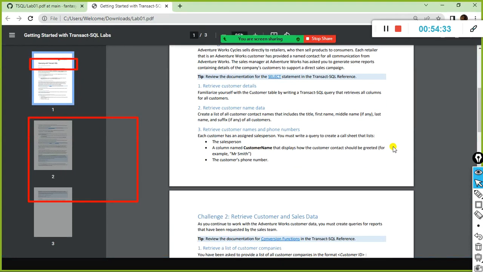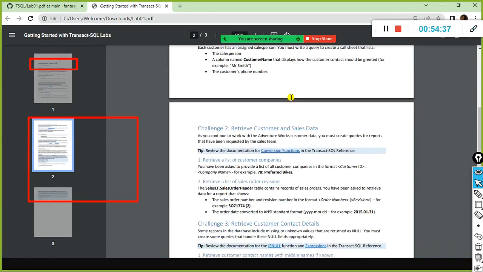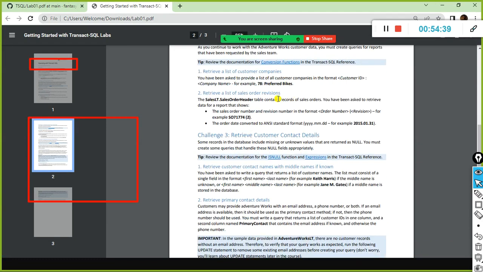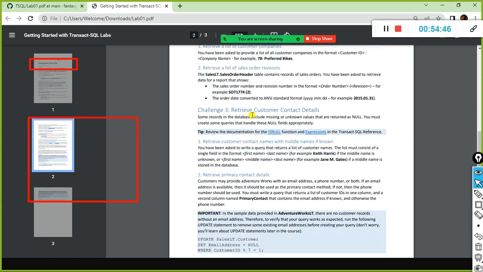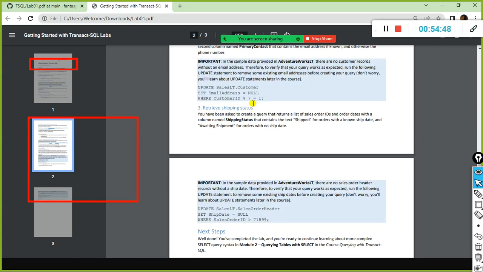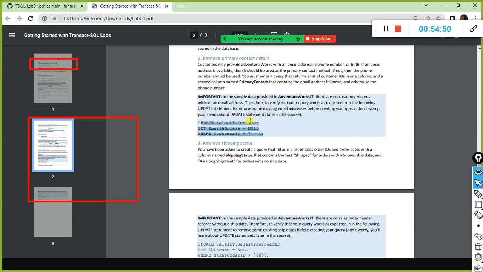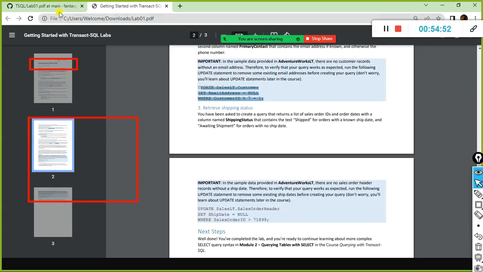So here, he has given retrieve customer name data, retrieve customer details. Challenge 2: SalesLT has given the table now. So retrieve a list of sales order revisions, all the things he has given here. And in some places he mentioned the update statement. Just give it a try.